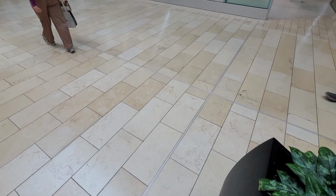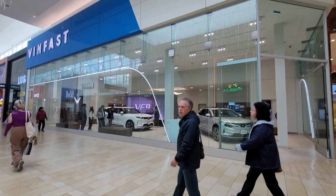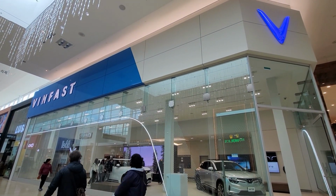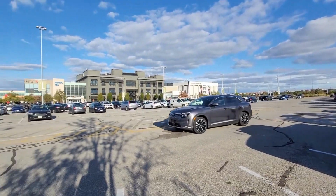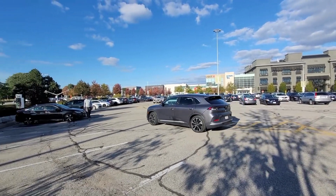And the other thing I've noticed is people love the warranty on the vehicle. The warranty on the vehicle is 10 years or 200,000 kilometers, and the drivetrain warranty would be 10 years, unlimited kilometers. And people love that. That shows a lot of confidence in the product, as does the lease rate and everything. So I'm not too surprised that customers are lining up for that as well.